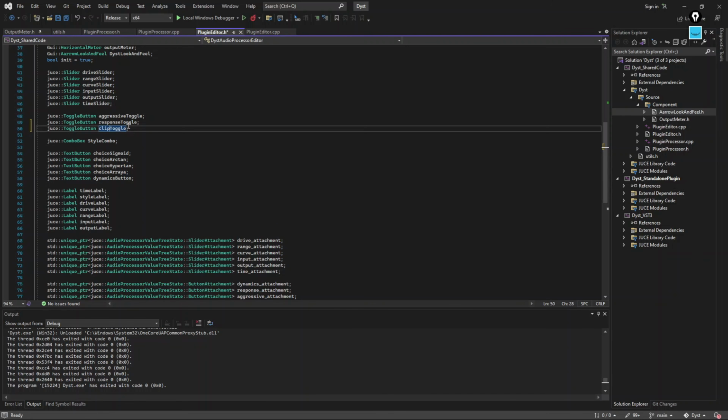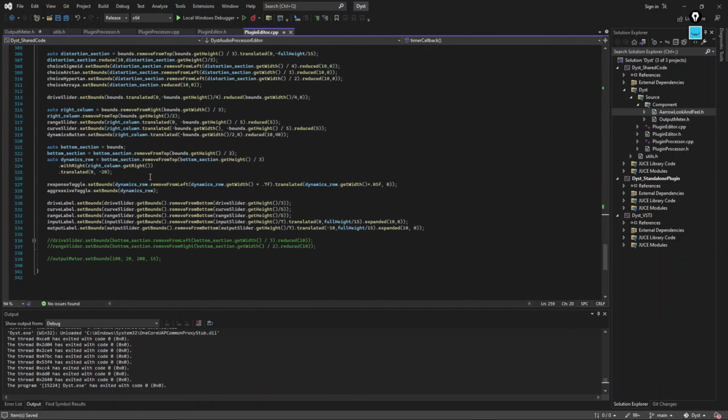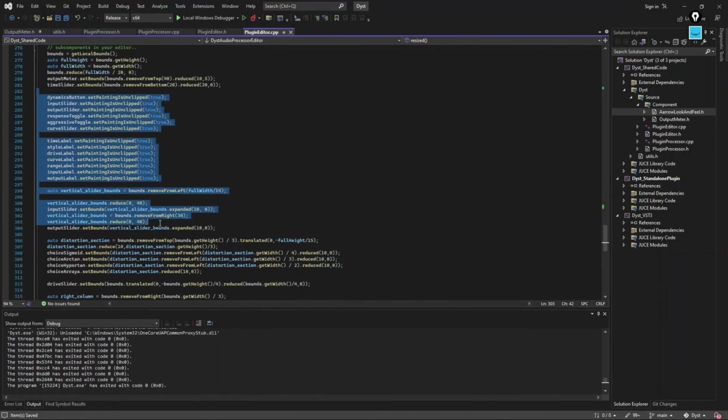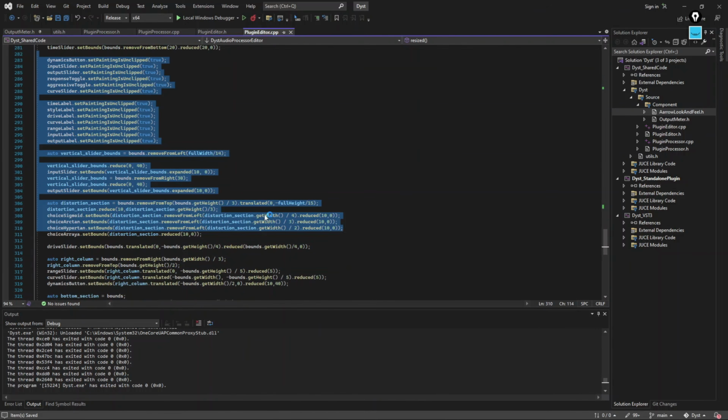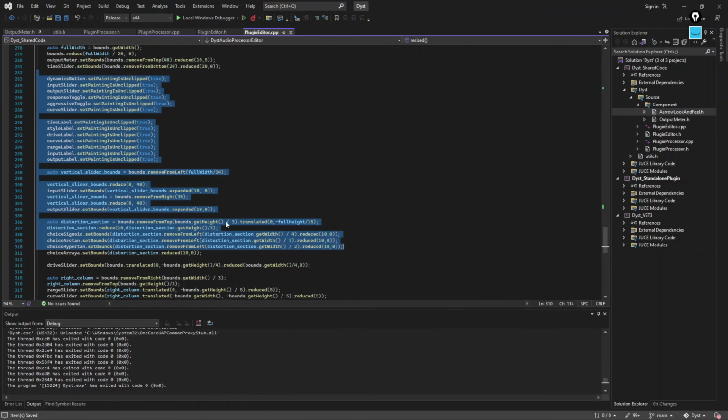Okay, now my button exists, but it's not going to exist on the interface right now because I didn't make it visible and I didn't give it any position, right? So what am I going to do about its position? This is where it gets a little bit messy because I have to remember how I divided this. I might skip ahead and give myself a second to reread and decide where I want to put this.